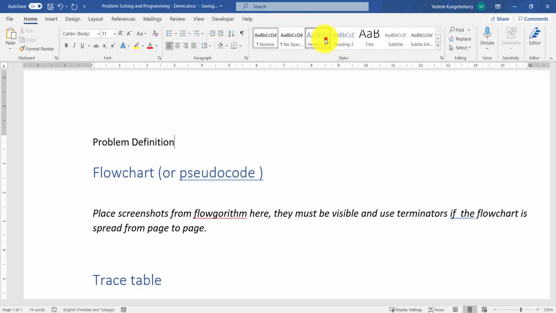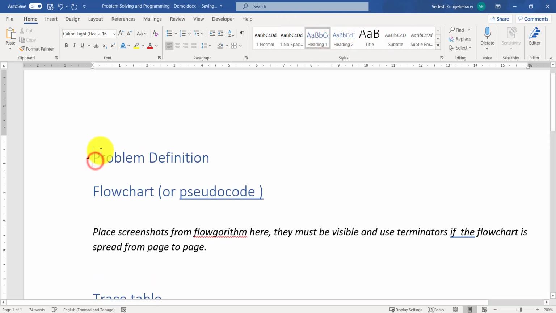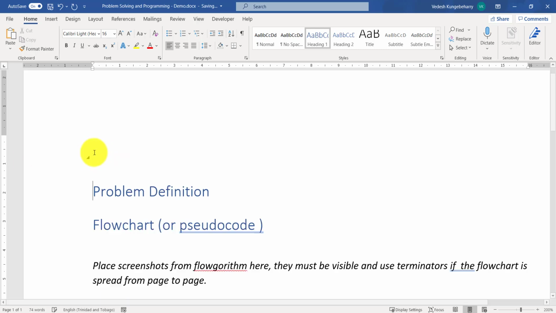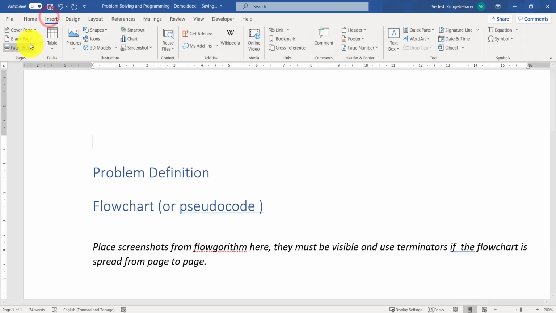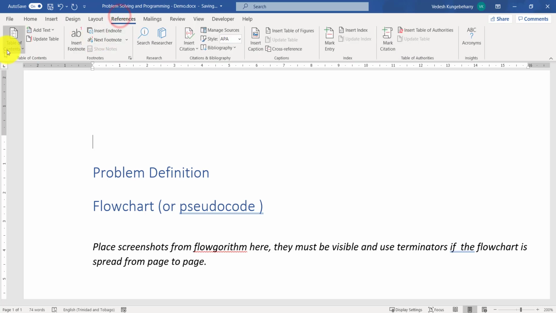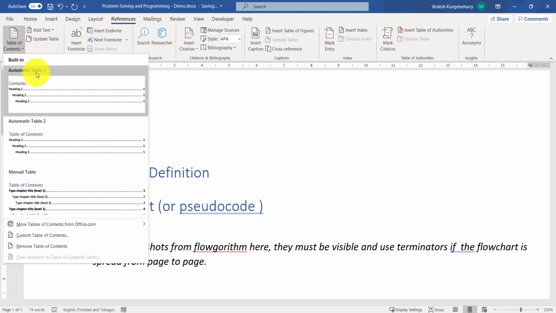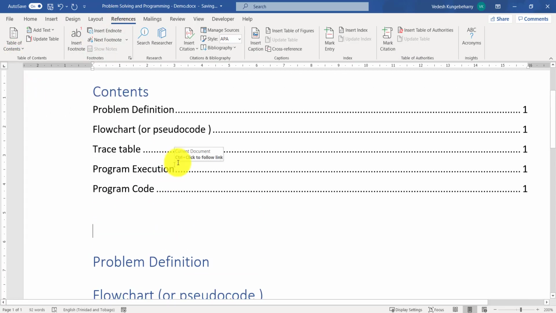Alright, so I'm going to make that entire heading, and while I'm at it, I'm going to go ahead and make an automatically generated table of contents here. I don't like how this thing popped in like a heading, like that's normal. Alright, insert, references, table of contents, automatic table. So at least I see my heading so far.